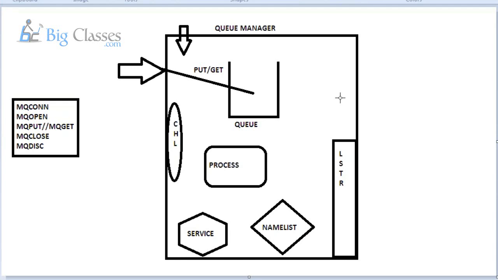And it is easy to integrate. Why? Because they provide a common MQ API, irrespective of the programming language. Whatever the programming language is, it provides an interface, the MQ API, and then programmers can implement it. Implementation also becomes very easy for developers. If they know the basic implementation in that particular programming language, they can implement the MQ API also easily.